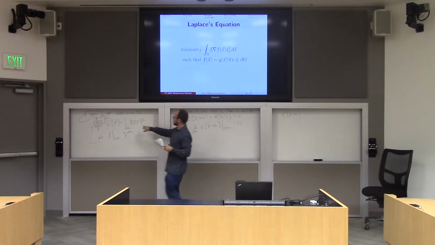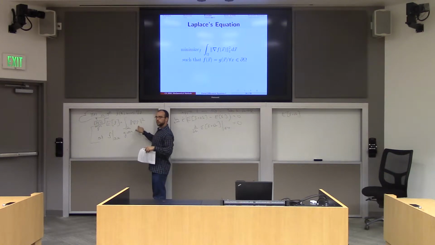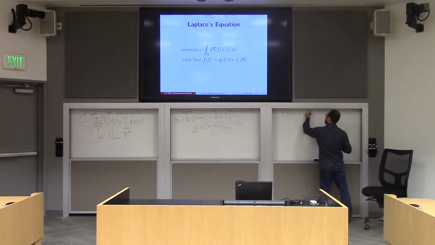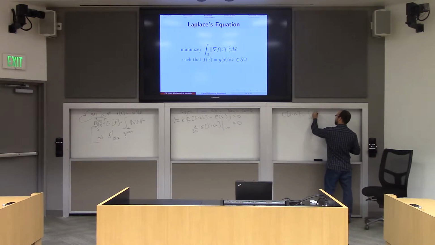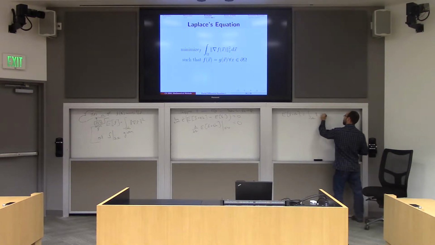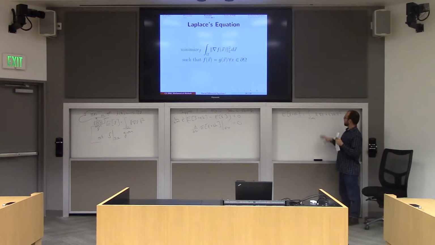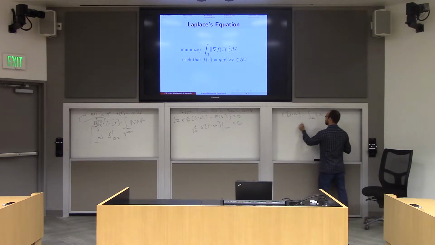Well, we have our definition here, right? So we just plug it in, and that's what we're going to get. So we're going to get, this is still the integral over omega, now the norm of grad f plus an epsilon grad h. Epsilon is just a number, so it can come out of the gradient. Okay, so now that we have this thing, in fact, let's expand it a little bit more.